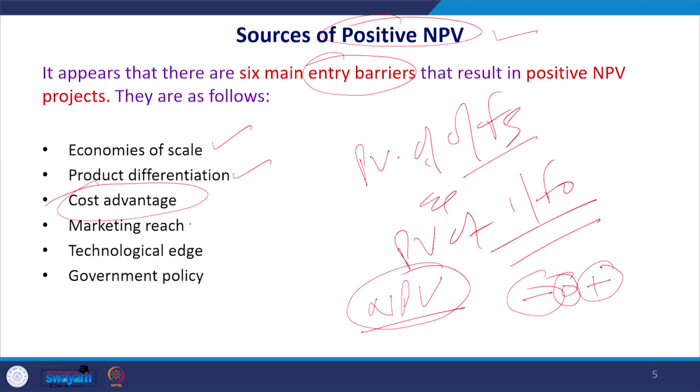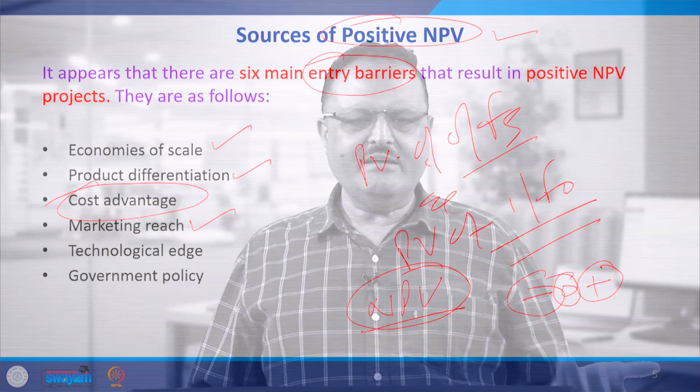Then we have the marketing reach. To what extent are we able to enter new markets, from one market to another, maybe geographically, not demographically, but geographically. For example, you started in one market, then you moved to another state, and then you became a pan-India company. You have a presence pan-India, and your product is liked by all in the same form.